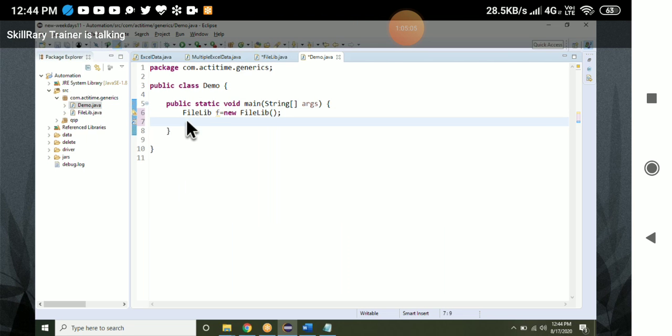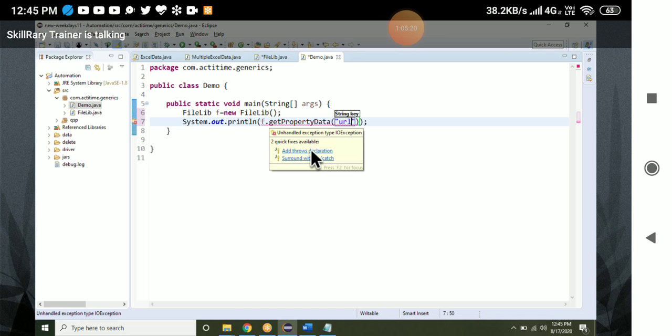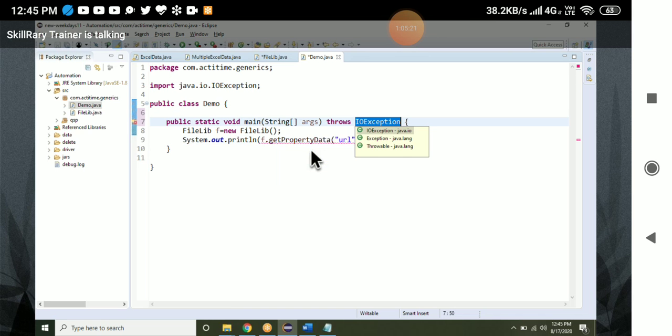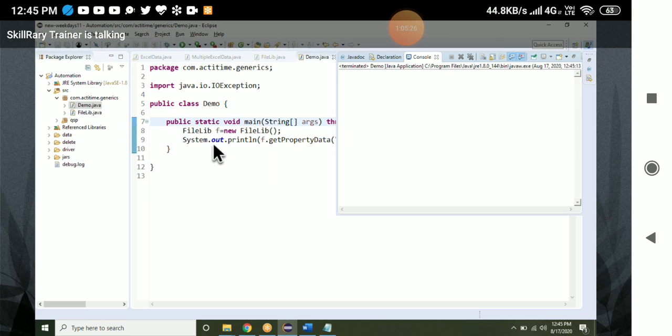Then call that method, f dot getPropertyData. Execute this program, it will print http demo.active.